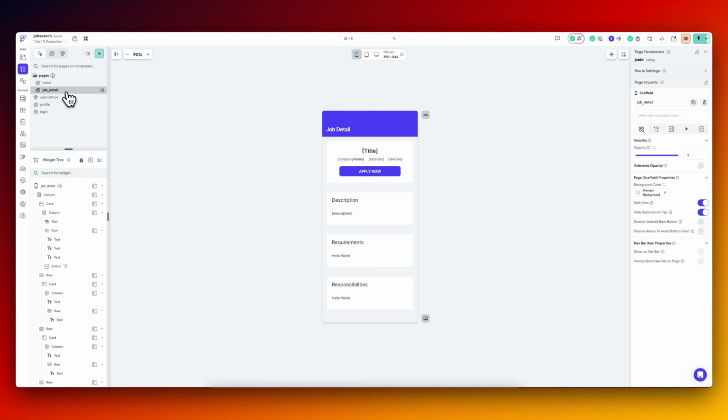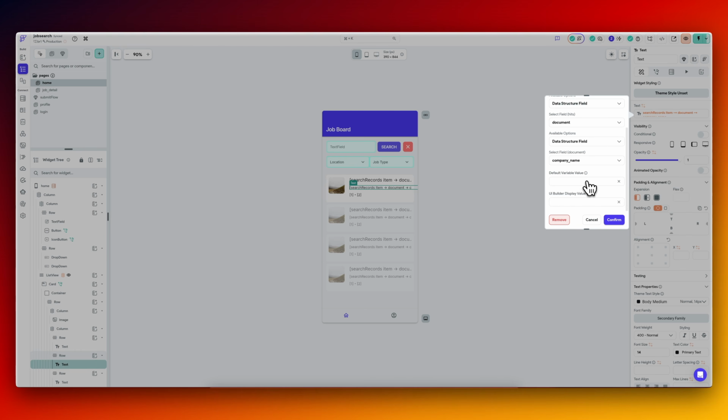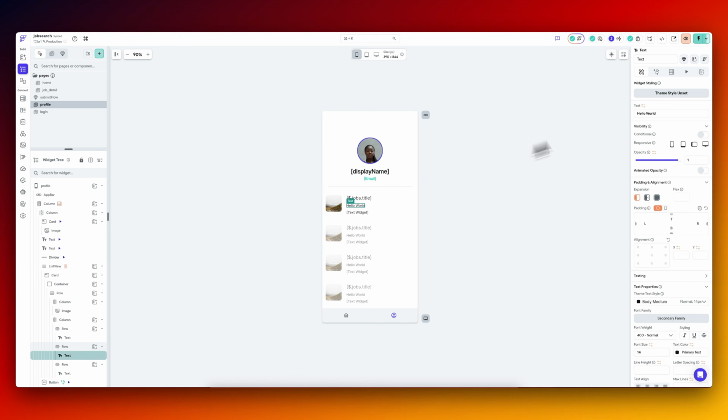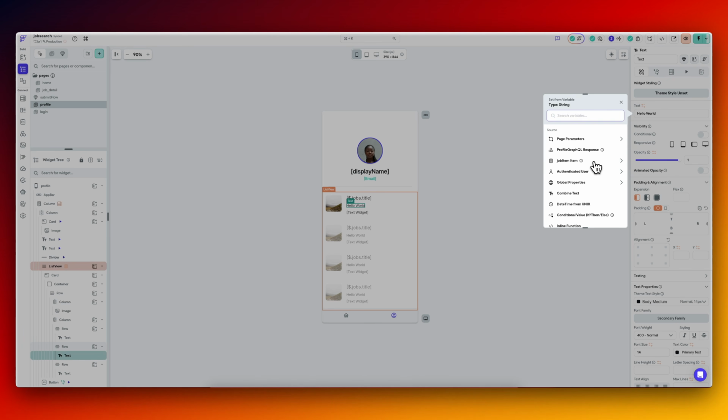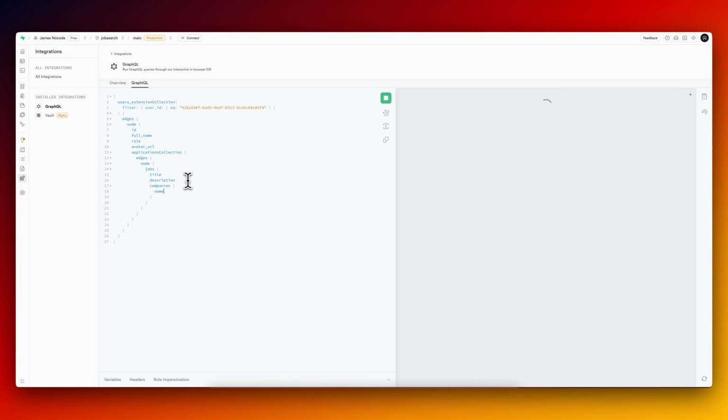And what do we have there? In the home, we have, what is this supposed to be? Company name. So let's do the same thing. Company name, profile. I'll do company name here. And I don't actually think we're pulling it. Let me double check. We just have description. So we just need to pull company name. So if we type company name here, company name, company's name. How cool is that? I can immediately get what I want.